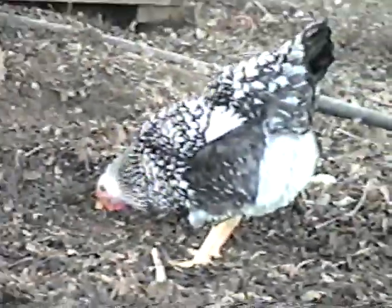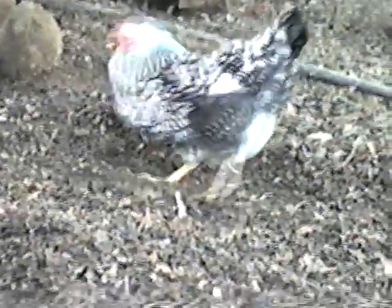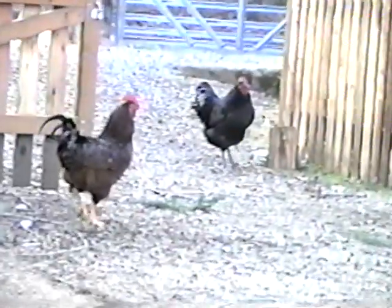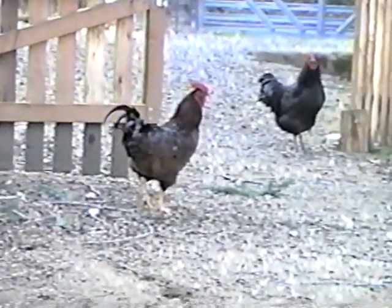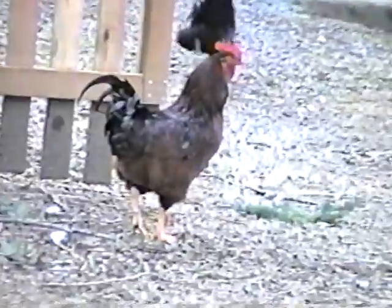This is a pretty chicken right here. This is one of the new ones. Isn't she pretty? She's digging around the compost too, getting the worms. Ooh, do the backup step. Put that to music. There's the red rooster. Isn't he pretty? You can't mate that chicken. Just leave him alone. Look at him. Last night I had to chase him. He wouldn't go in the barn. I caught him. Boy, he was mad. He was thrashing and screaming and pecking. I can catch them hens pretty easy, but you get a hold of a rooster and you got yourself a tussle.